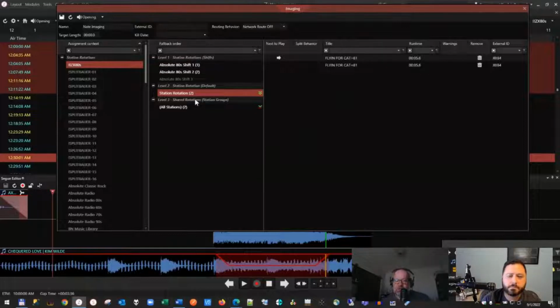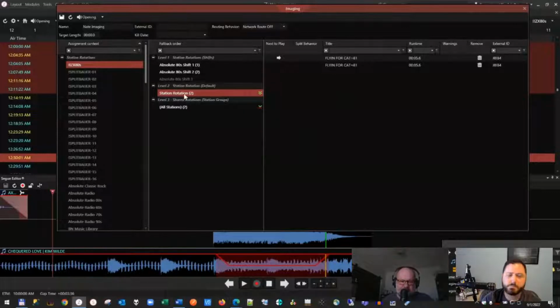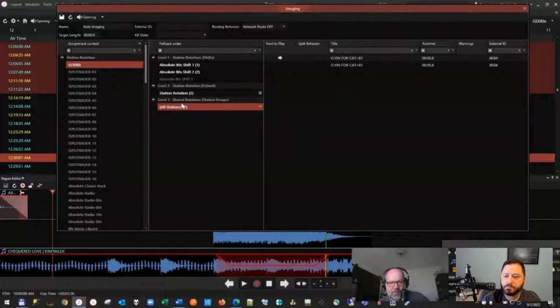So there's up to 4 levels of fallbacks. We only see 3 because it didn't populate the others. We let you start on the shift level, then we go to the default station rotation level, and when we fail there, we can fall back to what we call a shared rotation station group.